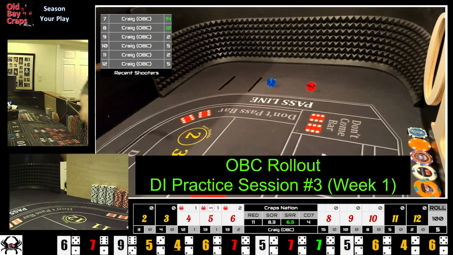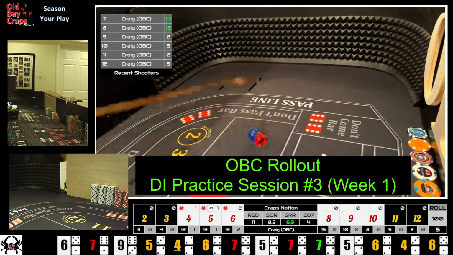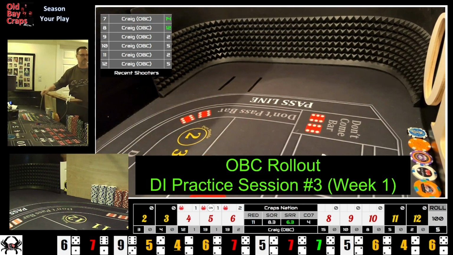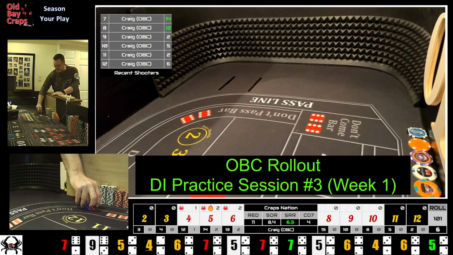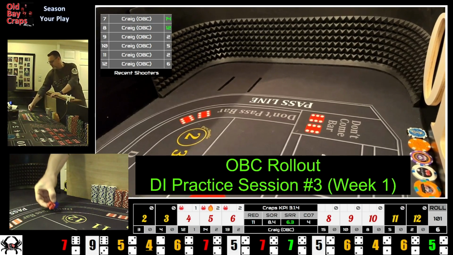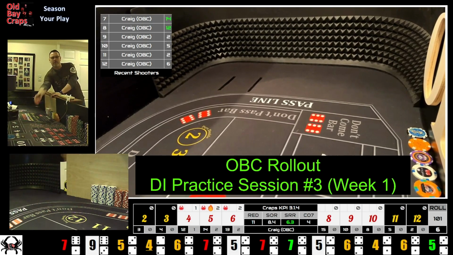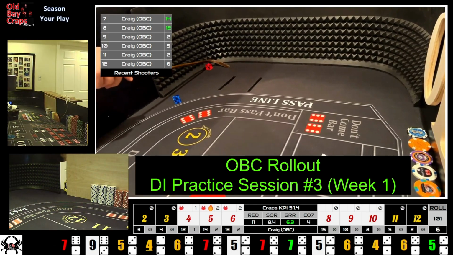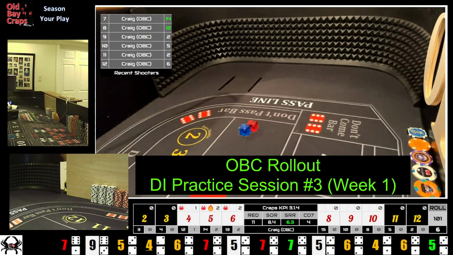I didn't like the way that bounced. It's gonna be a 3, 2, 5. Take a look at the SRR when we're done. Dice out. Got a double D-gen, hard 6.